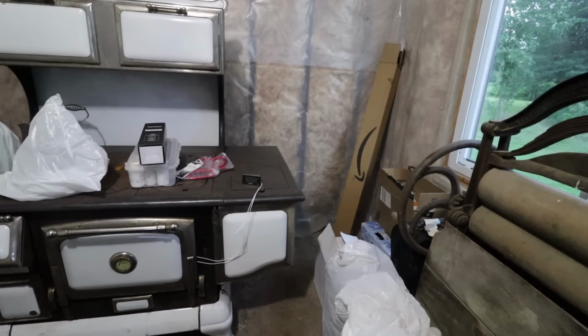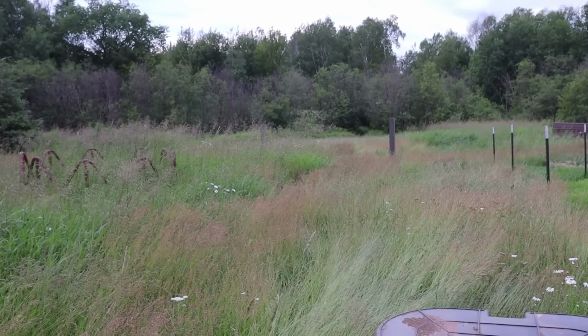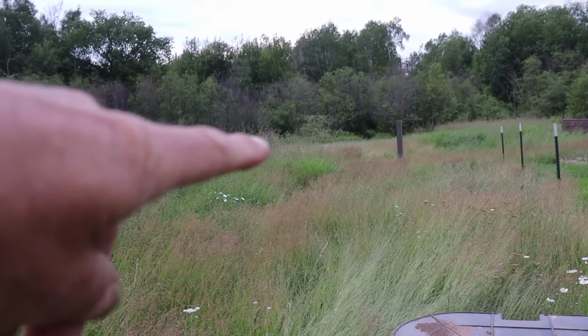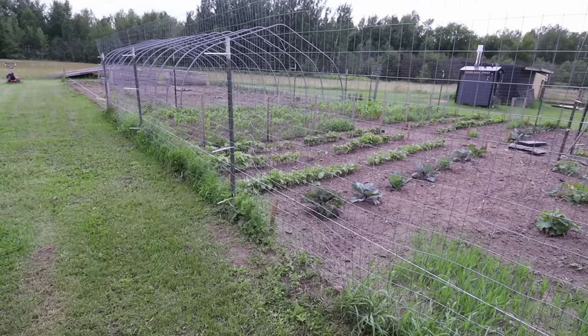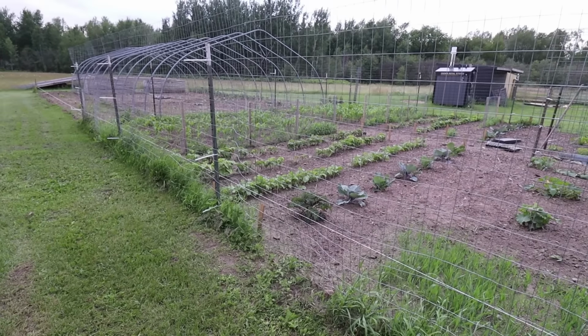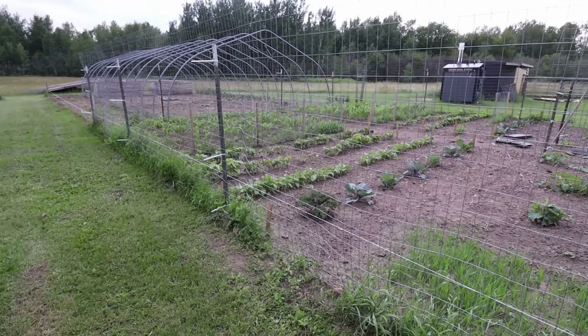And like I said, I got the second post in right over here for the 12-foot gate that's going to go over there. It's somewhere over here. And like I said, I did more weeding in the garden. I got a bunch of it done in the greenhouse area. Went through and did some cleanup in here because after I weeded last time it rained. And a lot of it got dried out, but now we got more coming.